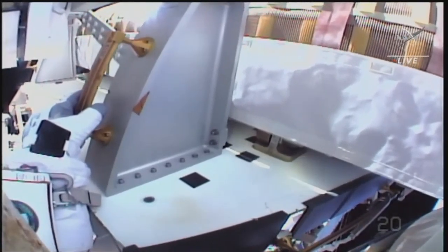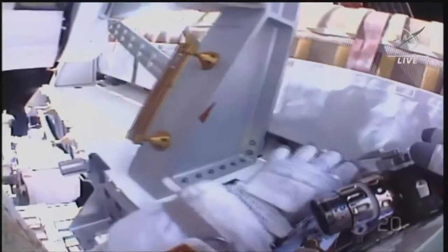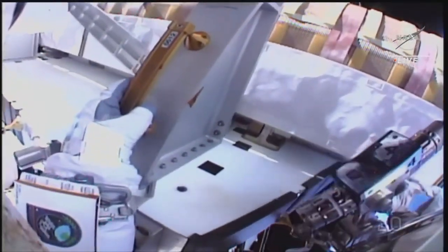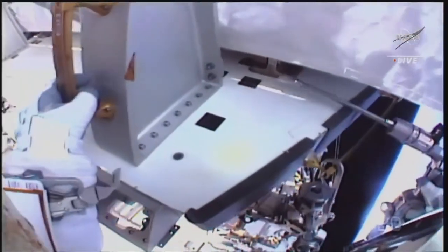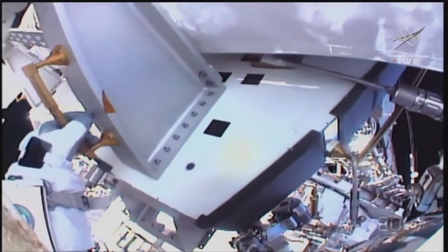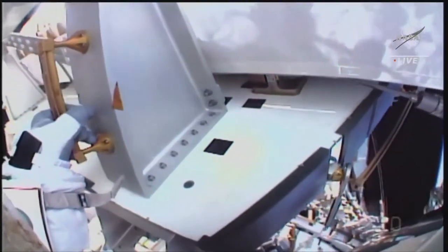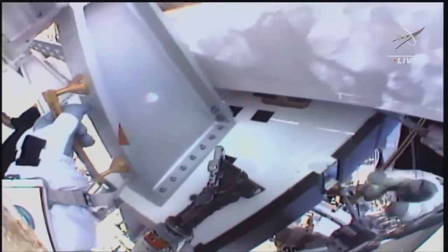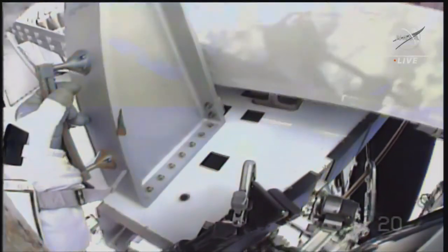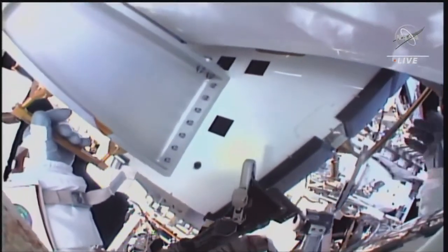JDM ready for settings on Charlie 12. Bravo 3, counter 3. Bravo 3, counter 3. Affirm, and you'll be releasing Charlie 12, 51 to 54 turns. The bolt will spring out when fully released. Charlie 12, 54 turns, sorry. Affirm. And Shane, that's right. You will be retrieving a long duration tie-down tether as well. Good catch.